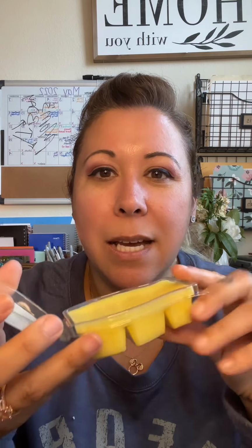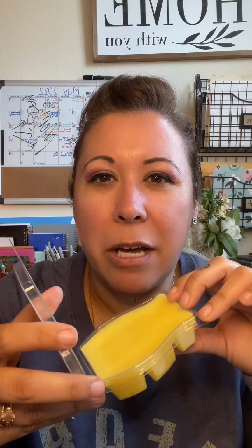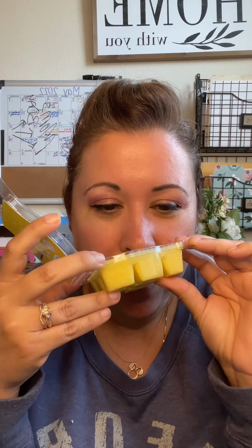Okay, here we go. That is a yummy, creamy lemon. That smells like the lemon that's in a lemon custard. That is not the lemon that you slice up and put in your drinks. That is a very sweet, yummy lemon. It's really well balanced by the coconut. I'm so happy I voted this one in. I can't wait to warm this.